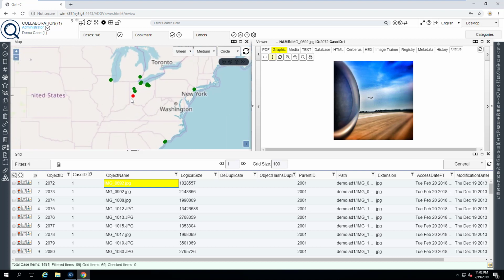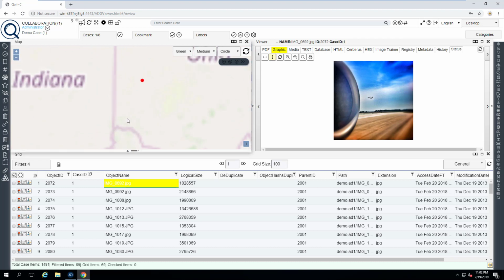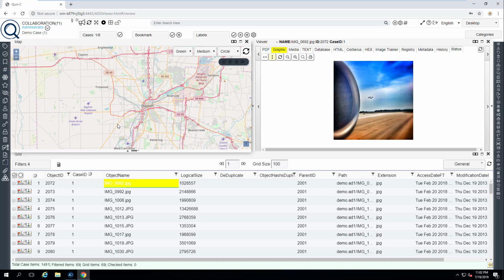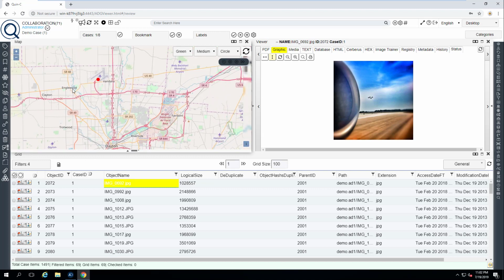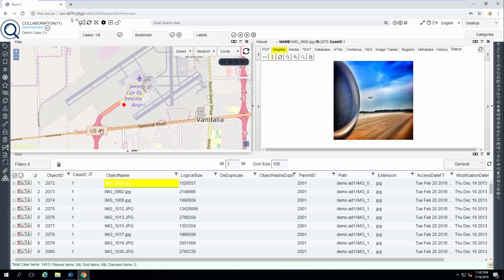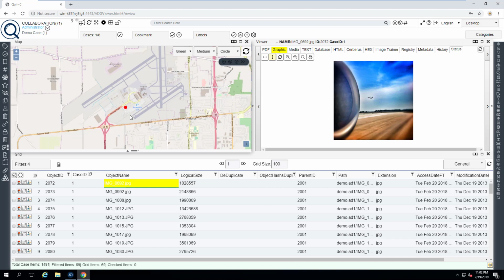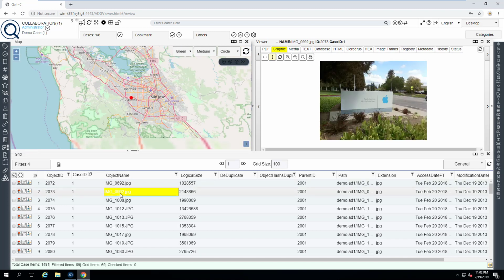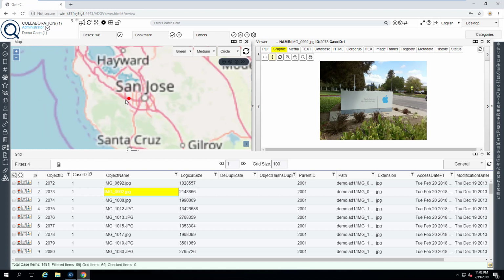And we can zoom in, and we can zoom in all the way down to be able to view that data, so that we can then see this on the map. And we can see the location information as we want to. And when we finish looking at this image, we can just zoom out again and we can go to the next image. And again, this is represented in not only a visual view, but also on the map.